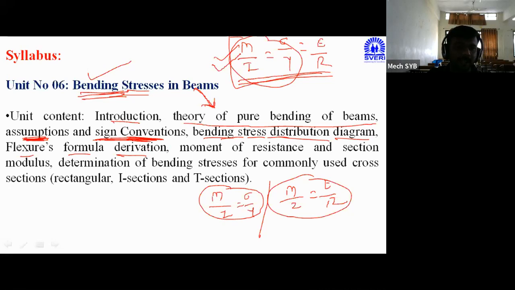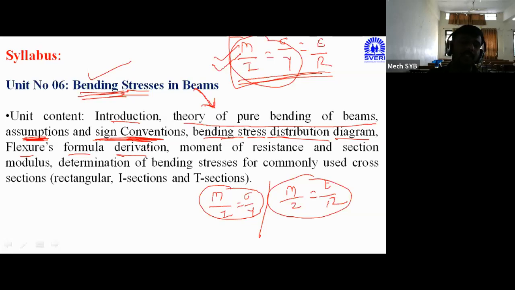Then second, simply supported with UDL on entire span. म्हणजे पॉइंट लोडच्या ऐवजी फक्त काय केलेलं आहे, टोटल बीमवर जर UDL ऍक्ट झालेला असेल तर that will be your second standard case, and we have to study only these two cases as numericals. So what is the first one? Simply supported with point load and simply supported with UDL on entire span.